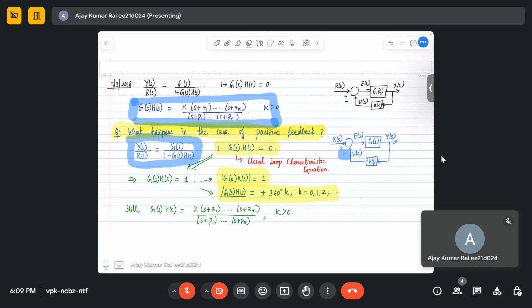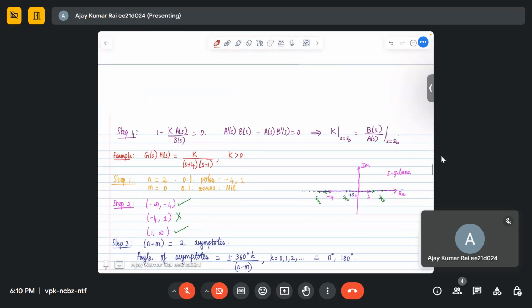So if you see this condition here, what is happening? You are equating the open loop transfer function equal to 1, right? So what is the implication of that? Its magnitude will be equal to 1, okay. So for a closed loop pole, the roots which satisfy this equation, if you put them in GsHs, what will you get? You'll have magnitude 1 and the angle to be even, plus minus 360 into k. So even angle. So this is opposite, right?